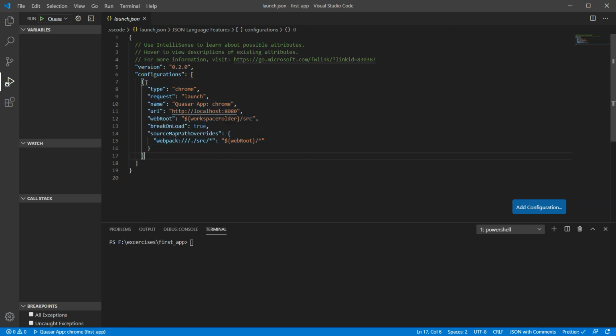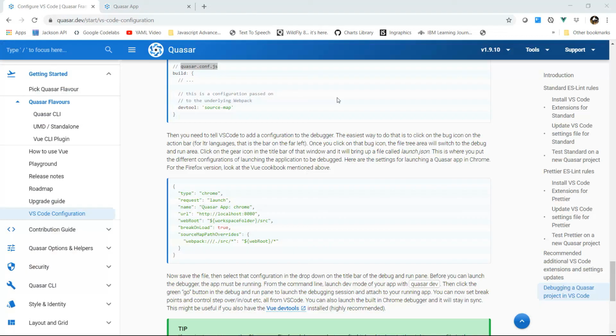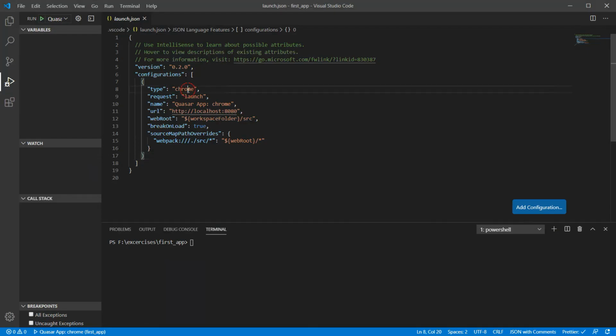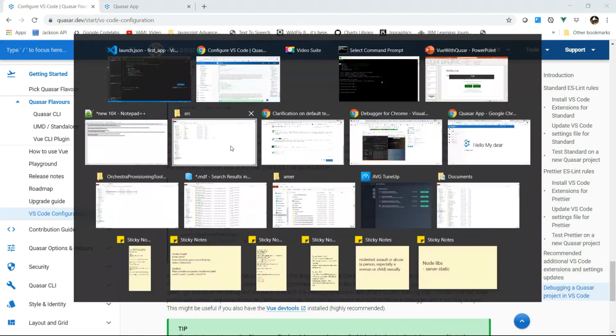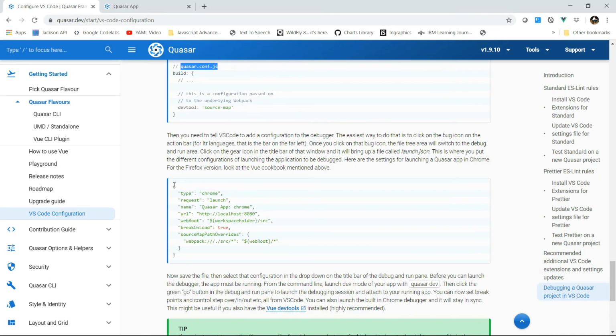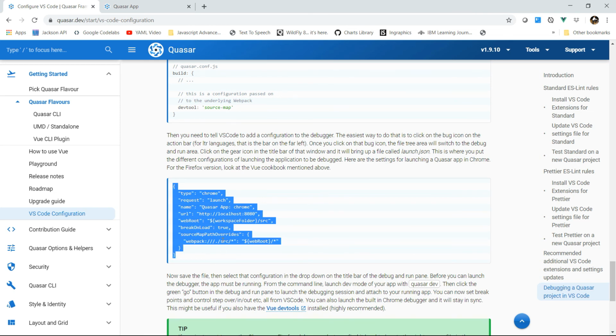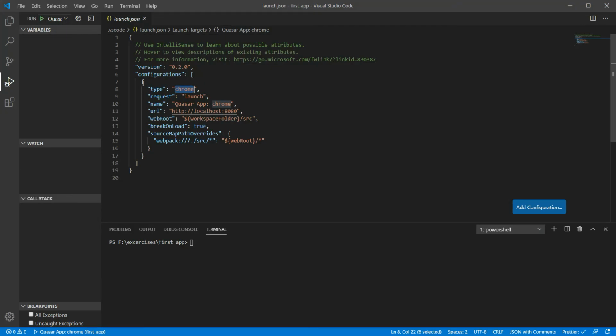In the object, we specify the configuration for each browser. You can see there is already a configuration for the browser there because I already typed it, but you can copy it and put it there like this. Okay, so this is the setting we need for debugging purposes.